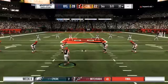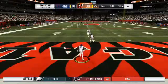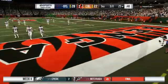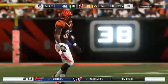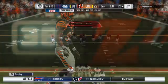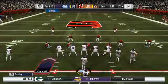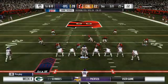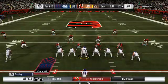Bullock out now to kick this one away. And this will not be returnable. It's out of the back of the end zone for a touchback. The Giants offense now gets ready to head back onto the field. They were able to extend their lead with an opening drive touchdown here in the third quarter, but that just got matched a moment ago. So we know that what they discussed at the half worked.